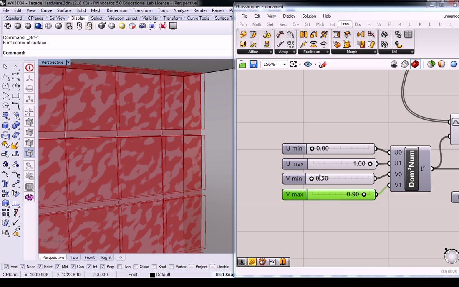I used 0.9, so it moved it 0.9 away from the bottom of my surface. Now I need to determine what the thickness of the hardware connection is going to be. So if I want it to only be 10% of the panel's height wide, then I would use 0.8.